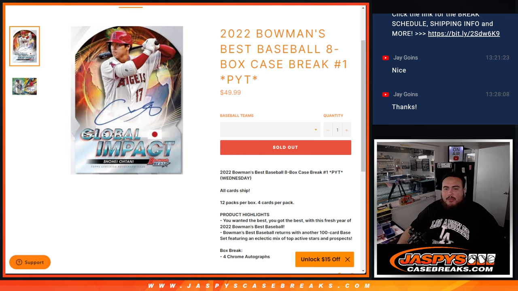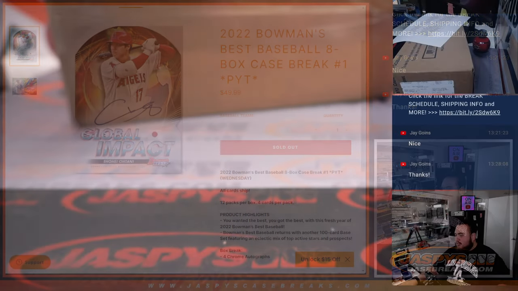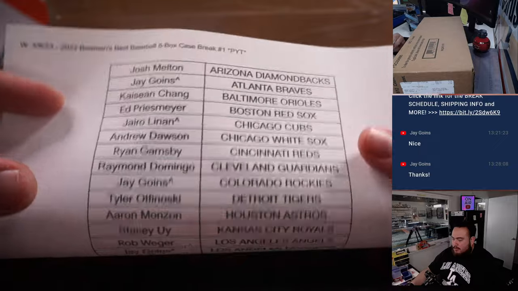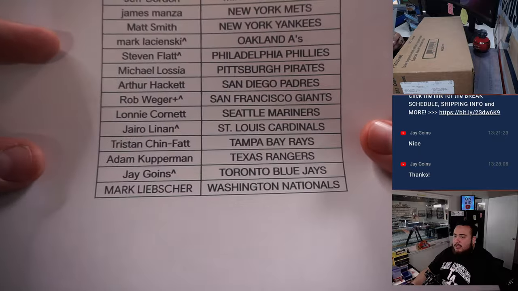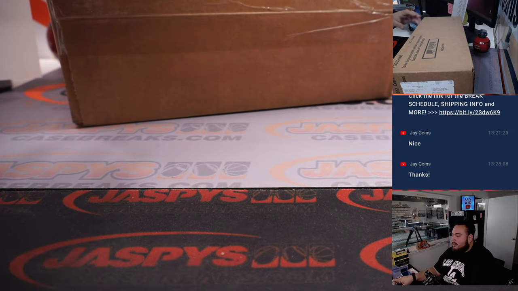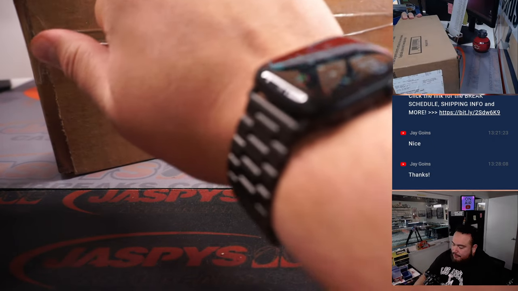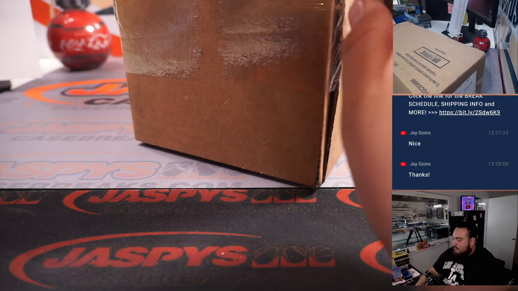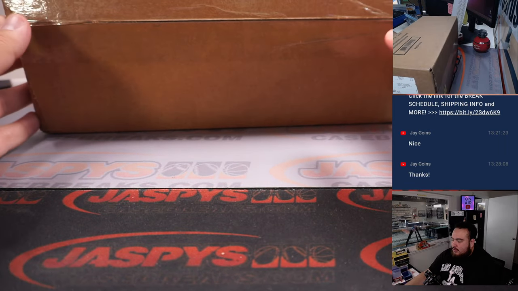This is 2022 Bowman's Best Baseball 8-Box Case Break Pikachu number 1. All cards ship. You have 4 chrome autographs per box. It's one of my favorite releases for baseball, because it's a good mix of prospects and rookies. And it's 4 autos, not like Finest and stuff like that where it's only 2. You have 4 autographs, 2 in each mini box, so always fun ripping this.